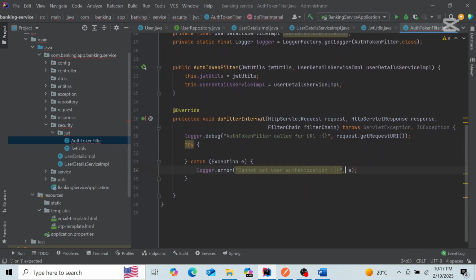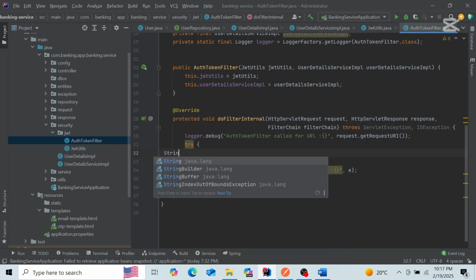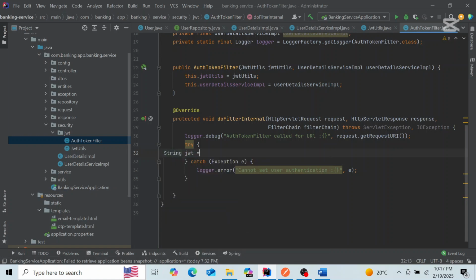Now let me write my logic here. Inside here I am going to say String jwt equals parseJwt, a method that will extract the JWT from the header. Inside here I am going to pass the request.